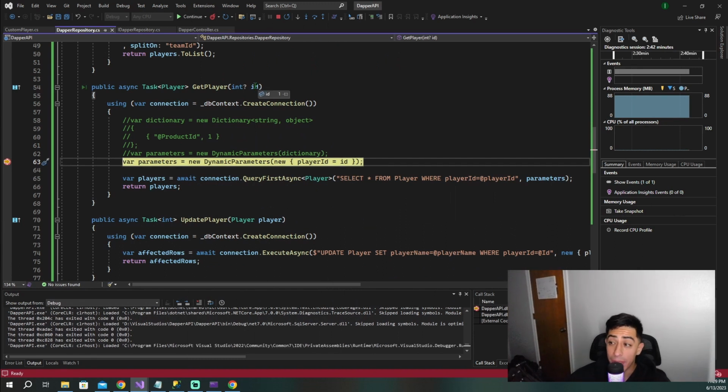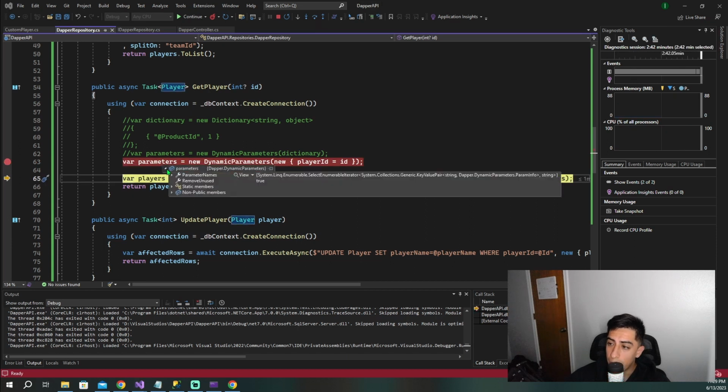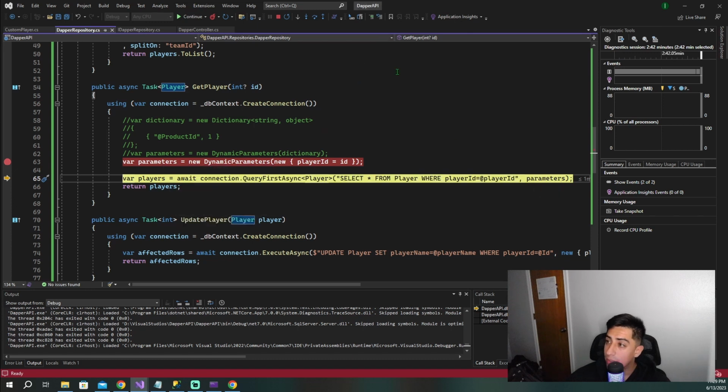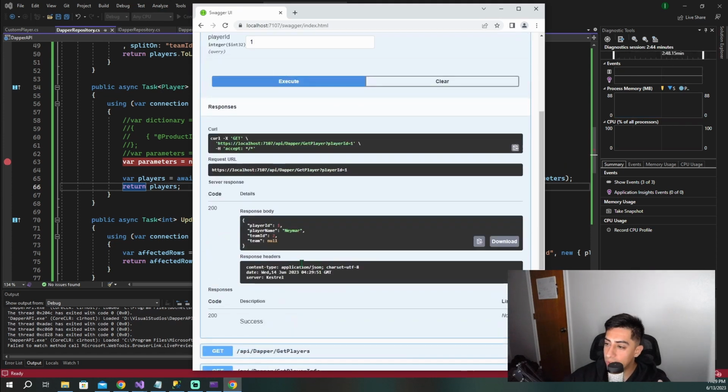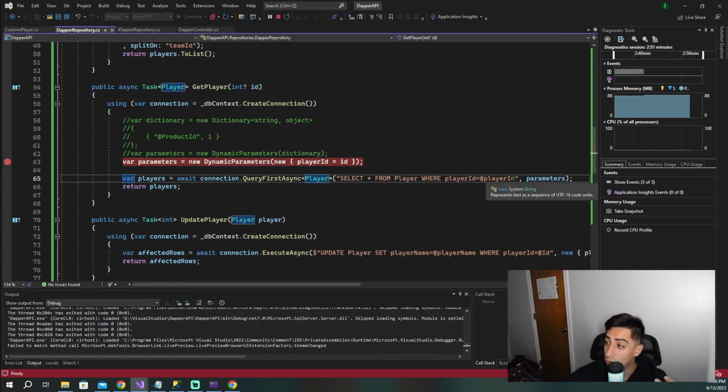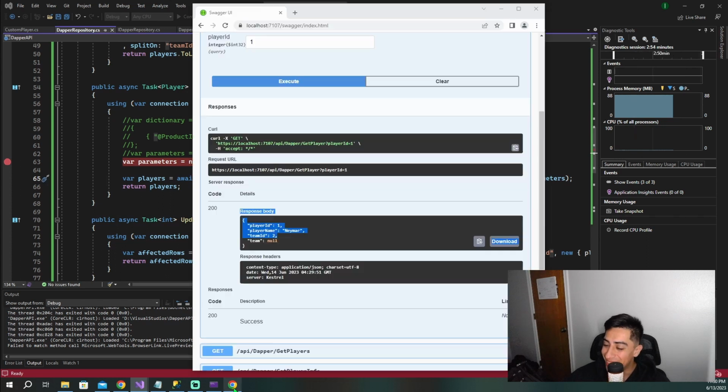We're going to see that ID come in. We're going to set our dynamic parameter. And if we go in here, we should see our parameters inside of here. We have 1 and it's this player ID. Stepping forward, that player ID is going to be set in here because we're setting our parameters into this. And then stepping forward, we should see that we're getting an object back of player model because we actually gave it a model. And we should see that we're getting our values back. Stepping forward, we should see that we're getting that Neymar object. And obviously, no team information, just this, because we only passed in player and we also didn't join or anything.